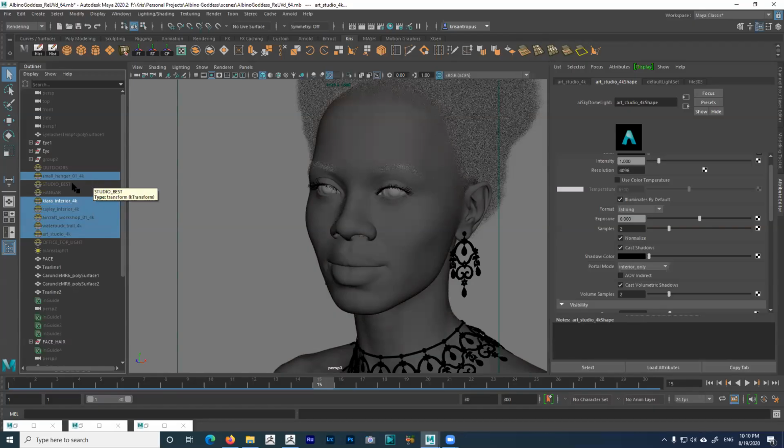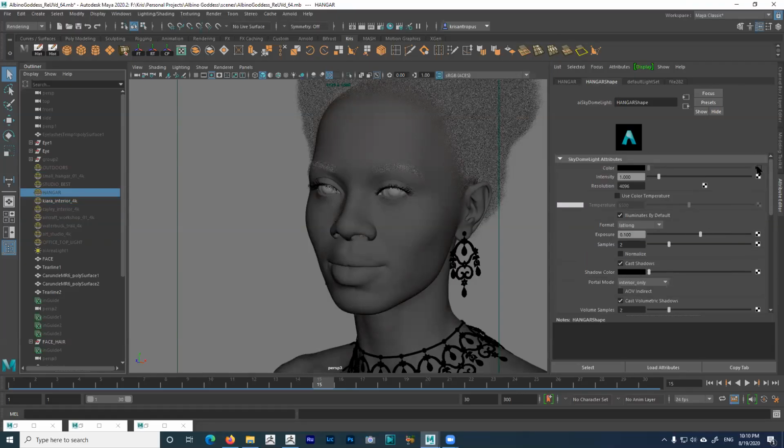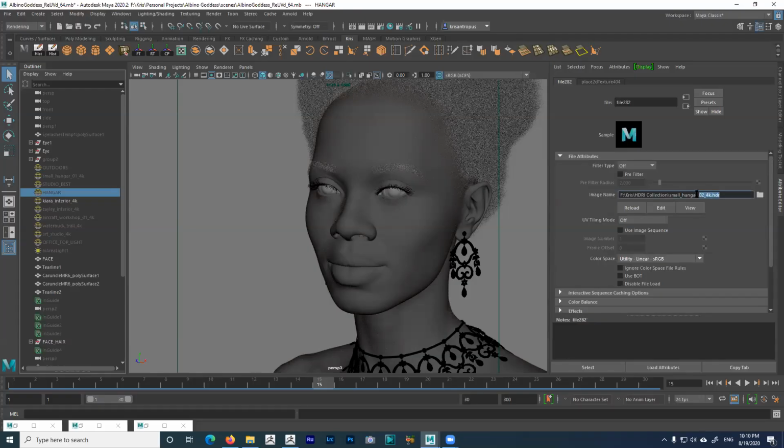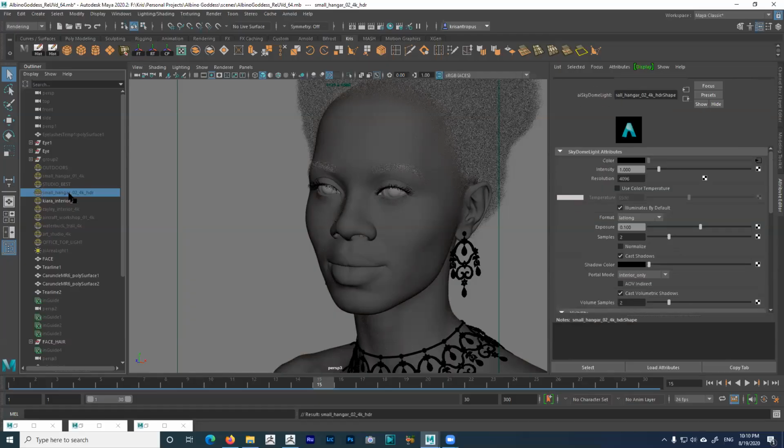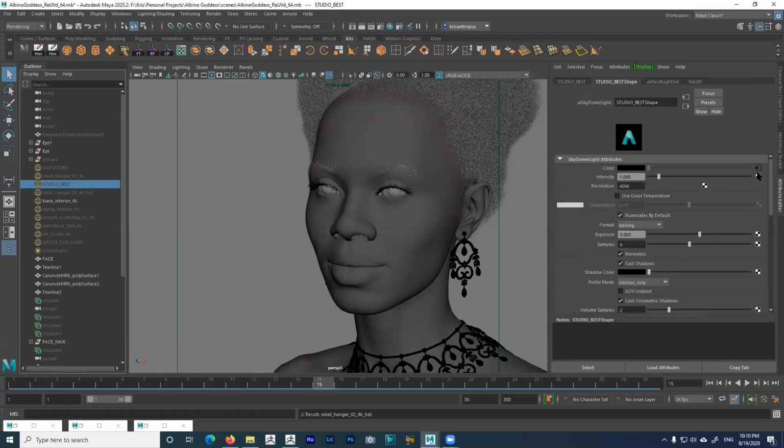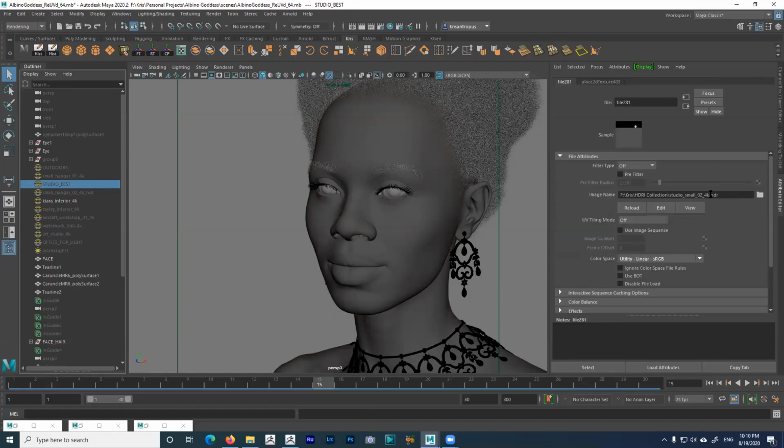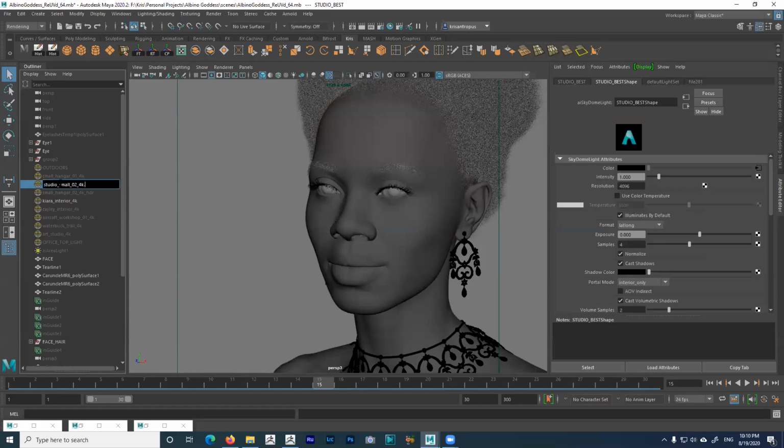This is Studio Bass. Let me get this one as well. And this one I'm gonna rename. Let's just do this now. Let's do hangar. Let's see what's the name of the file here. So this is hangar 2. Just put it in here so we don't get confused. And this is Do Your Best. It's probably that I tested a bunch of them and I like this one better. Let's get this one named this way as well.